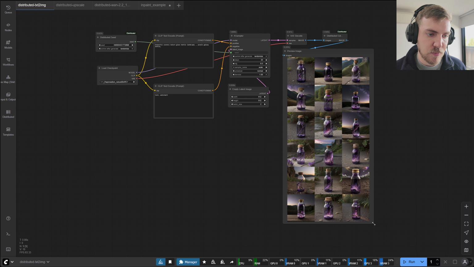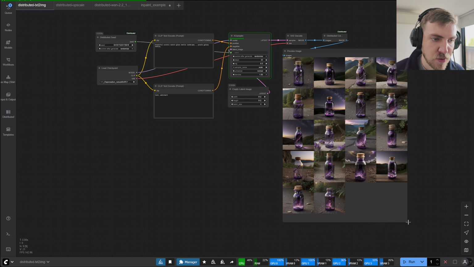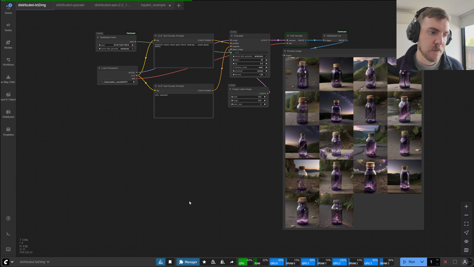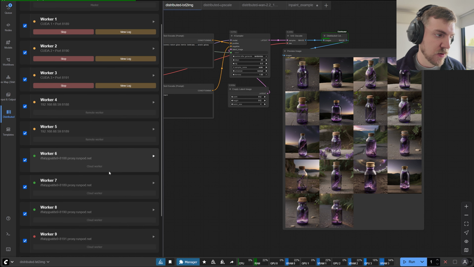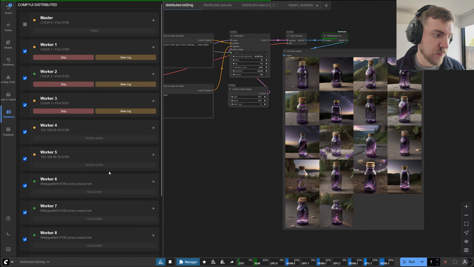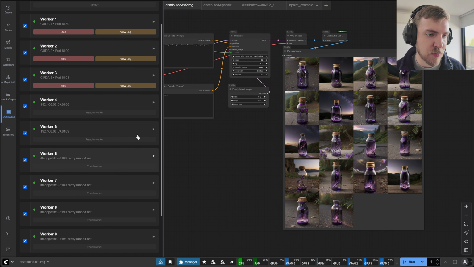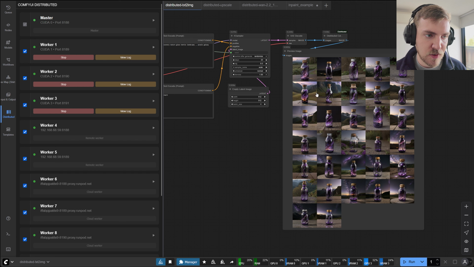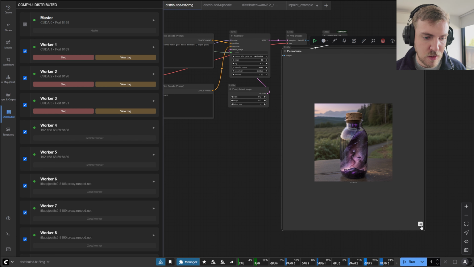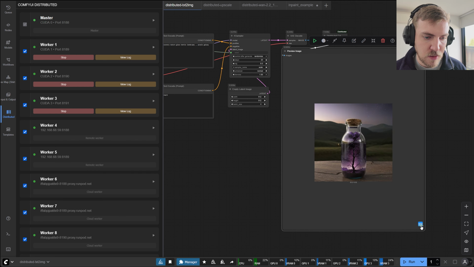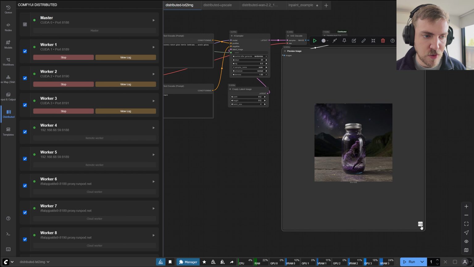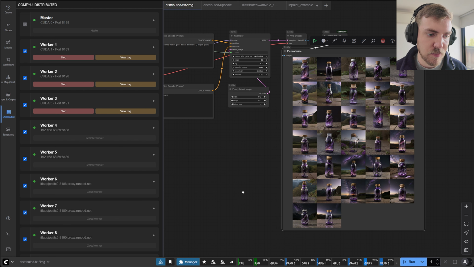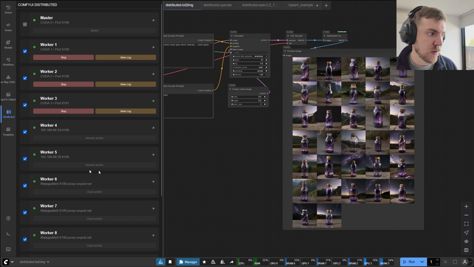As you can see here, we can even do 4, which will really take it overboard. You can see those processing. So the 5090 is finished pretty quick, but the other card is a bit slower, but you can see that you get 40 images very quickly. Yeah, so that's that.